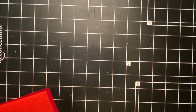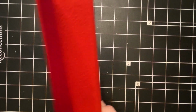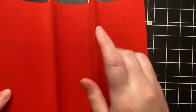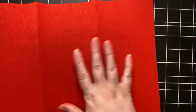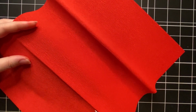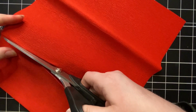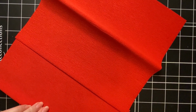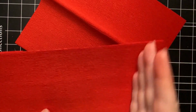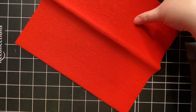Okay, so while that is drying, I'm going to show you what sizes to cut for your strips of petals. I'm going to take my fold of red doublette. I'm going to just cut two folds off of it. And that should be plenty of paper for one rose. If you're going to make a whole bunch, you can cut your strips across the whole fold that way. But since I'm just making one for the demo, I'm going to show you how to do one.